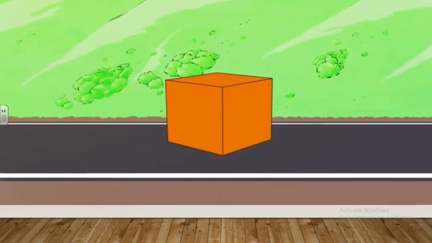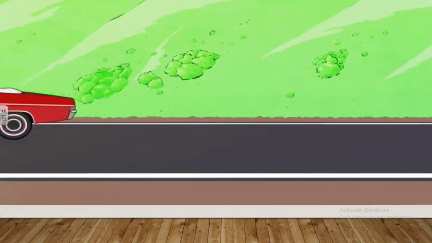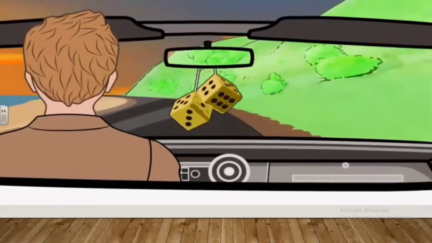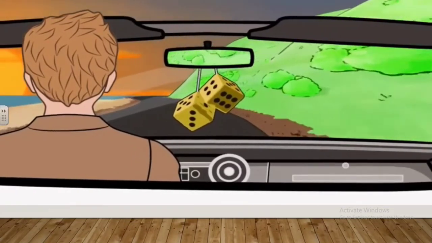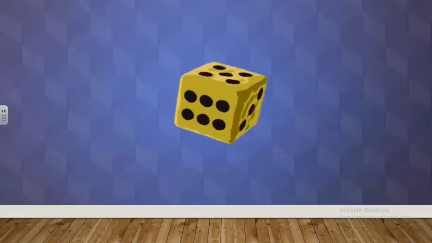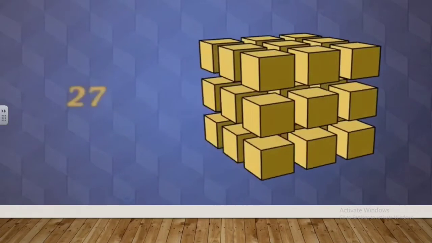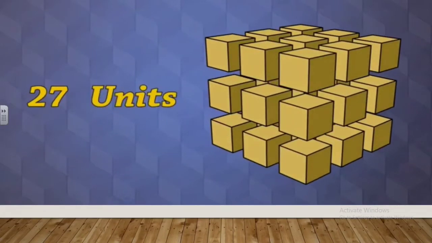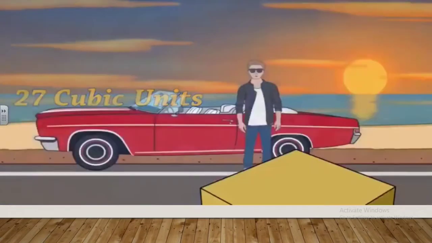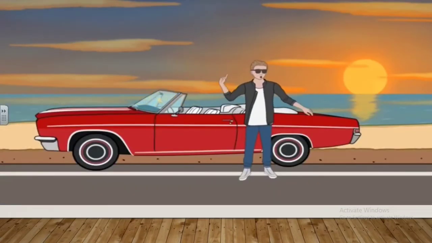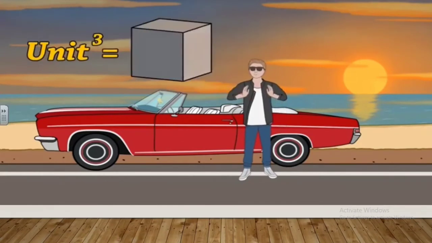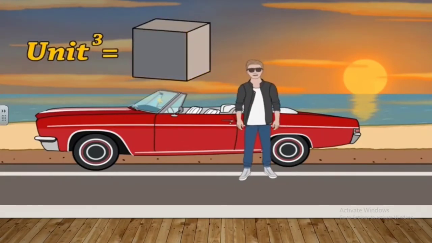Volume of a cube. Side times side will tell you the number of times a cubic unit will be able to fit inside it. Imagine a cube with edges of 3. Multiply 3 by 3 by 3 to see. It can fit 27 units. Gotta mention that they're cubic. When finding volume, don't forget to mention the unit is a cube with 3 dimensions.